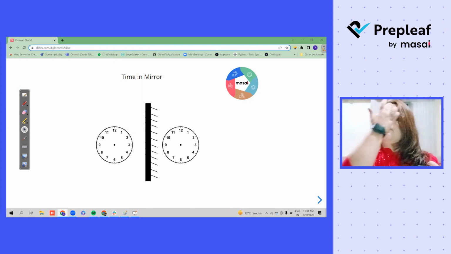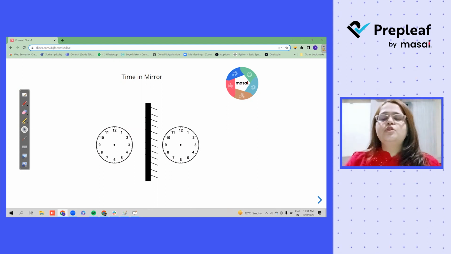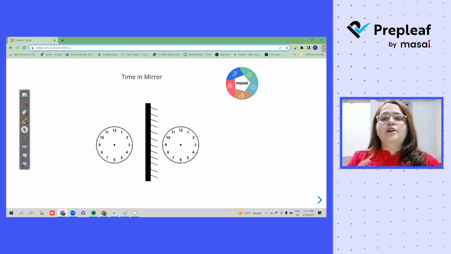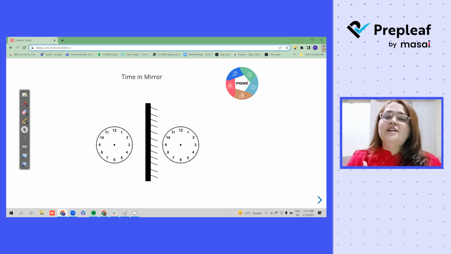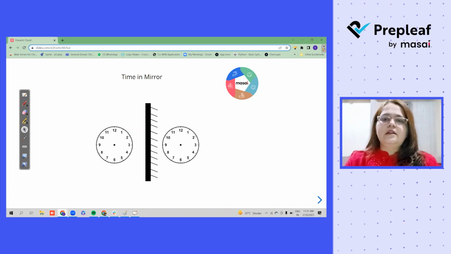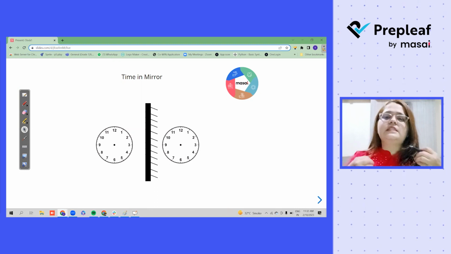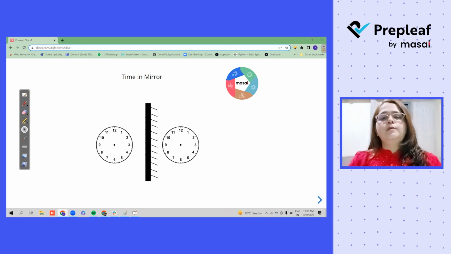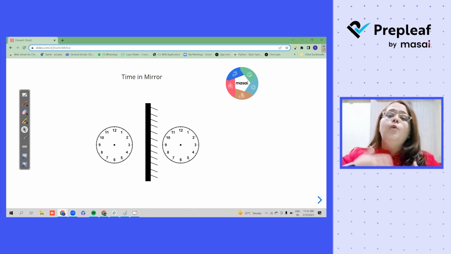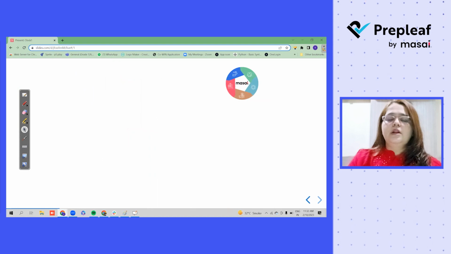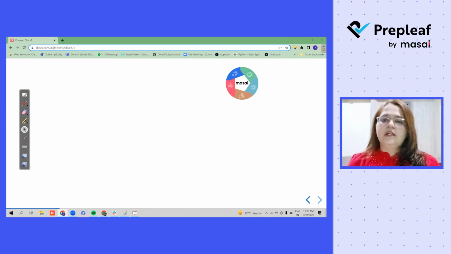But when we cannot see the numbers on the clock, there are such beautifully designed clocks where there are no numbers, then what will happen? So there are certain questions under your clock aptitude test, that is, when it is 7:20 in the clock, what would be the time in the mirror? Or a vice versa kind of question: when it is 7:20 in the mirror, what would be the time in the real clock?